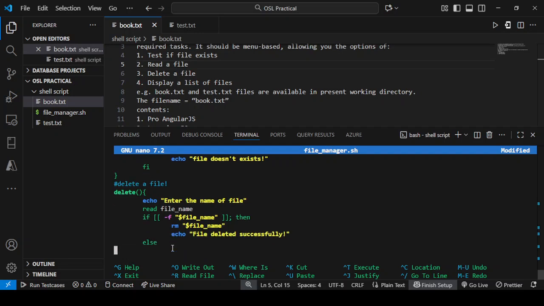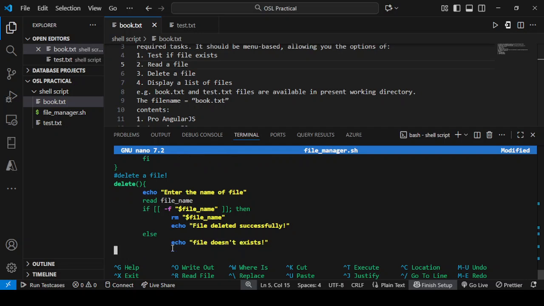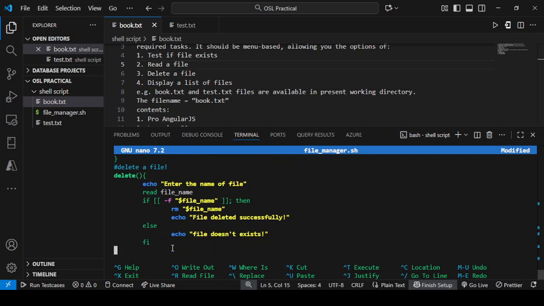I can have an else statement where I'm saying that the file does not exist. File doesn't exist. So if it doesn't exist, it's already deleted. And then I have to close the if with fi.